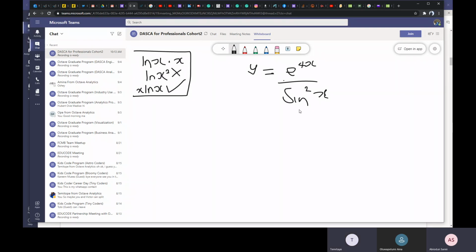If you do quotient rule, you say this one is your u, this one is your v. Let's say it's an objective question. We now use v du minus u dv, all over v squared, or whichever formula you use. If you use this, you are correct. But if it's objective, the answer you are going to get using this logic, you are not going to find it inside the options.